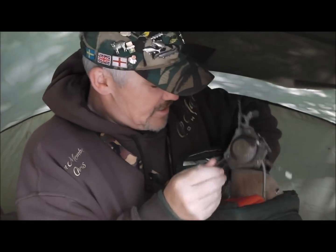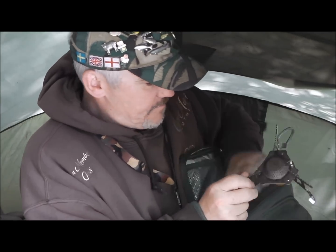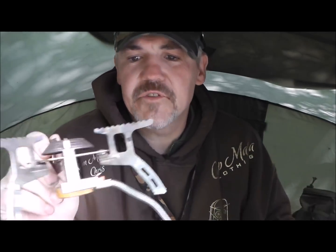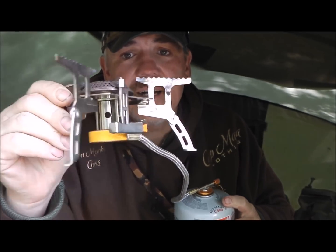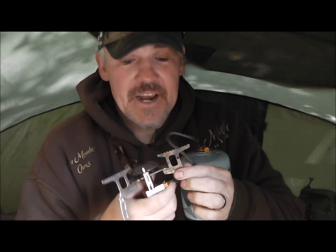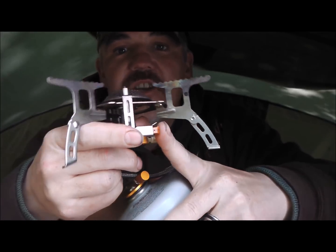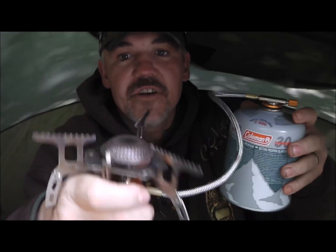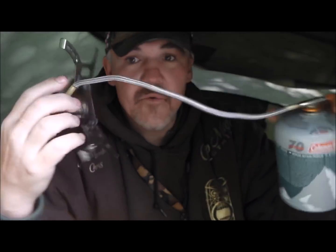So, how much was this? I've had it for about 12 months now. Works the dog's bollocks and I've used it a lot. That was $7.99 from China, and it works well. If you do get one, make sure it's got the electric ignition on it. You can get ones without that and they're a bit cheaper, but get the one with the electric ignition, and you're on a winner, chicken dinner.